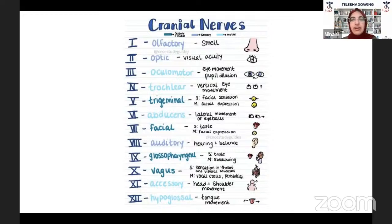The facial nerve also has divisions, which you'll learn about once you're med students. The divisions are called the temporal, zygomatic, buccal, mandibular, and cervical. I'm saying this off the top of my head because we had to really drill this sort of stuff down. The reason we learn this anatomy is that there are clinical correlates associated with each division, so that we can treat our patients the best way possible. And now our last two nerves, cranial nerve 9 and 10.